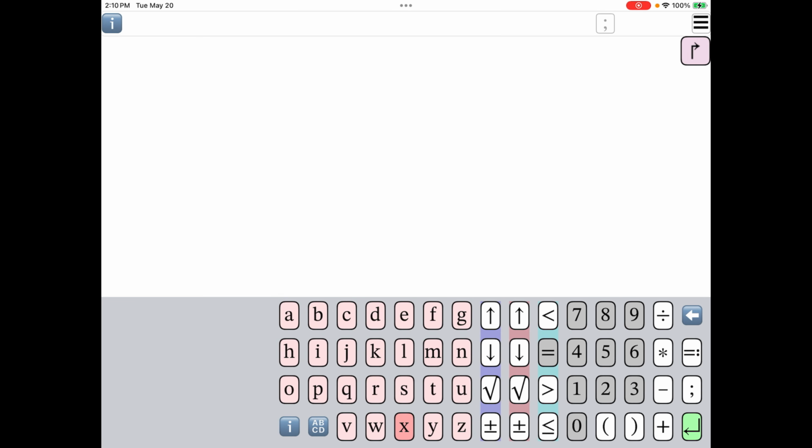DragginMath only accepts expressions that are correct and complete. If you tap a key whose symbol cannot be correct where you tried to put it, DragginMath rejects it immediately. The text field flashes red and there is a bonk sound. If you tap a key whose symbol is mathematically acceptable, but that you tapped by mistake, use backspace to fix it. To erase the entire line and start over, flick your finger sideways off the backspace key.